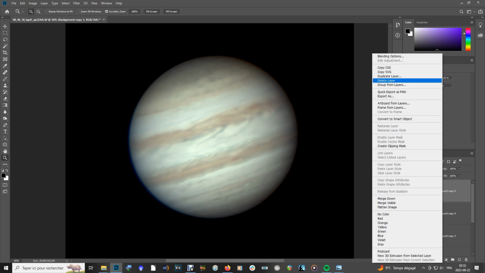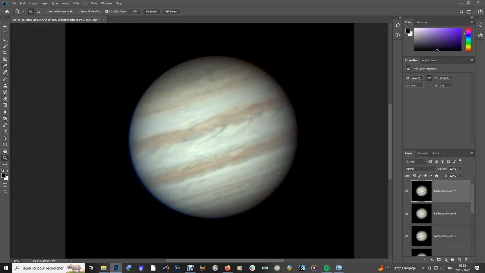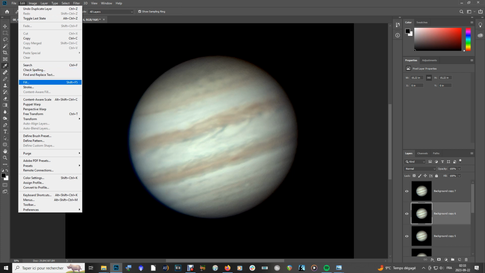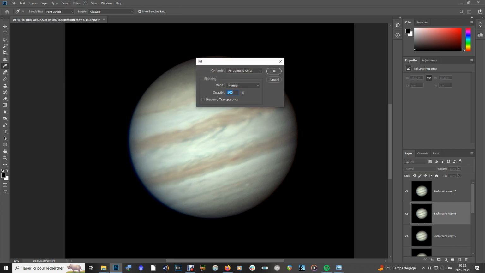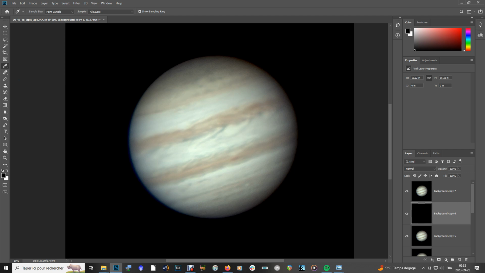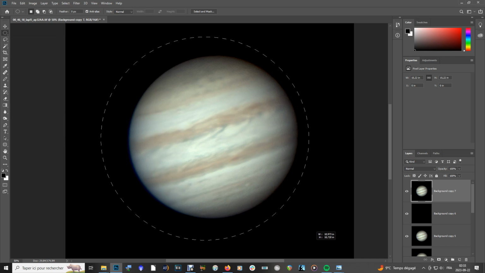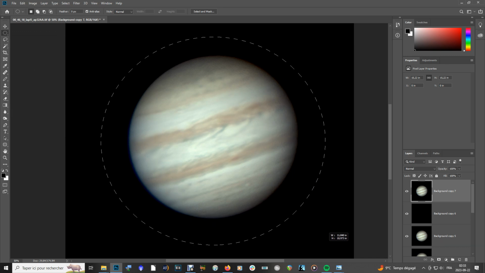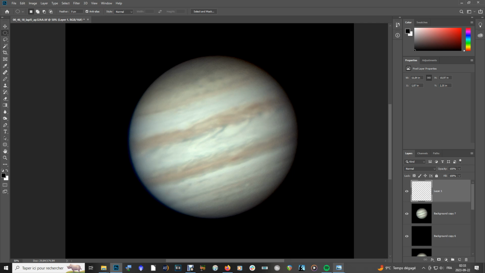Let's duplicate a layer once more. I'm filling in a previous layer with the same black taken from the background of my Jupiter image to ensure consistency in color around Jupiter as much as possible. Then, with the Sphere Shape Select tool, I'm going to copy only the disk of Jupiter to paste it onto a new layer.